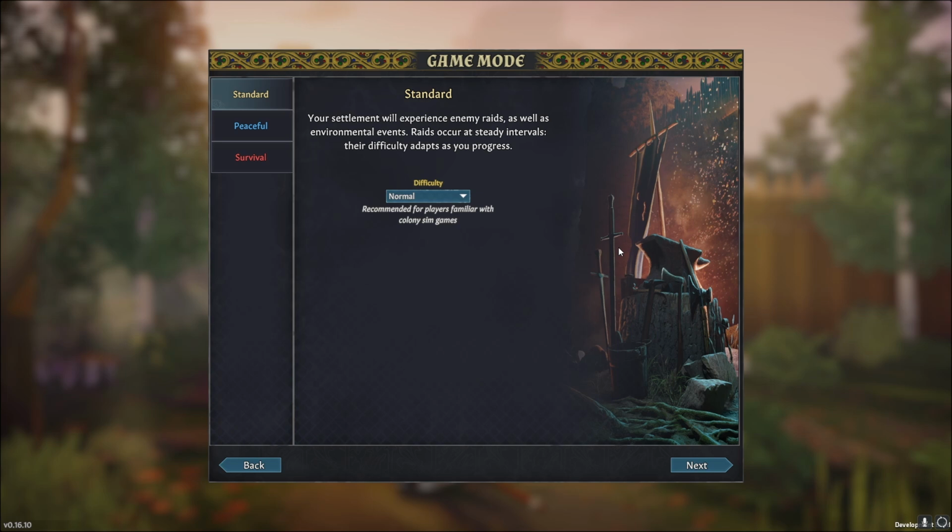As it says, your settlement will experience enemy raids, as well as environmental events. Things like crop blight, things like Thor's Hammer, which is a lightning storm event, things like hail. All of those have various effects, and they will affect your people as well as your buildings, your crops, your animals, things like that. So you have environmental events, and then obviously raids.